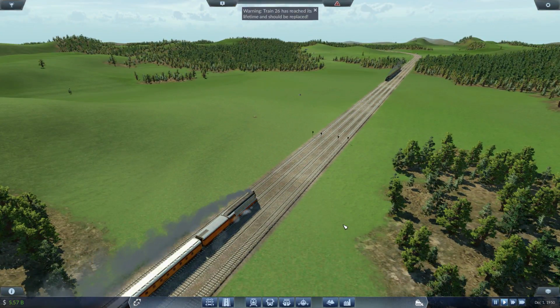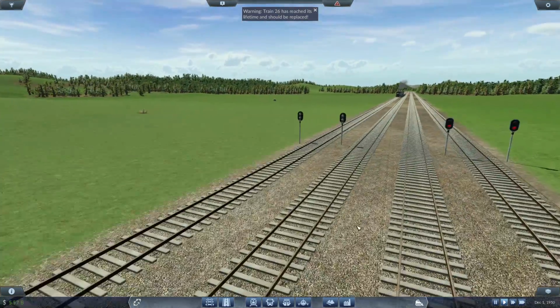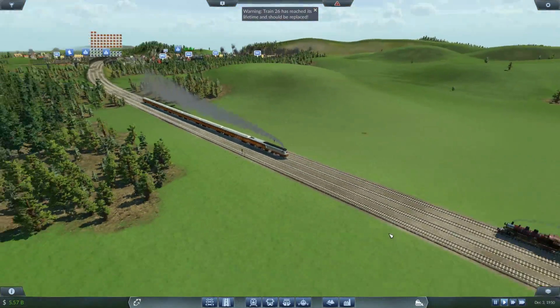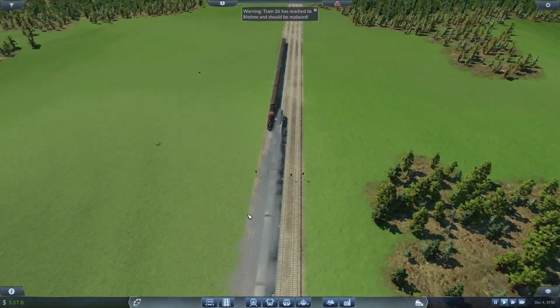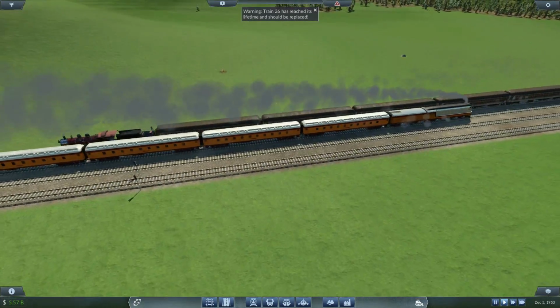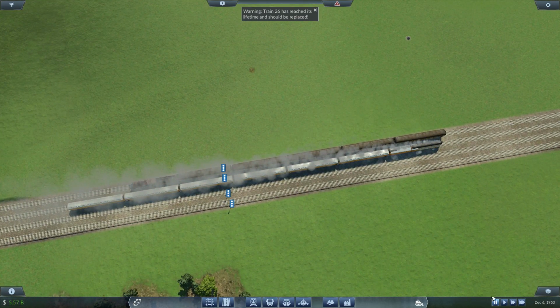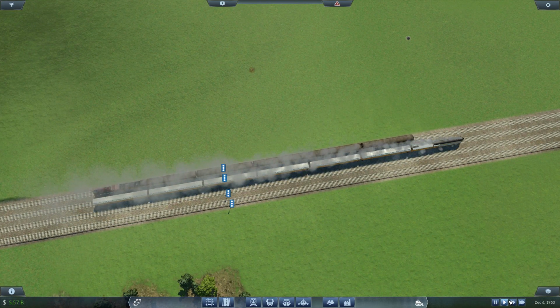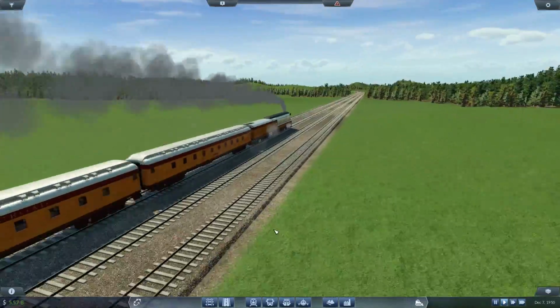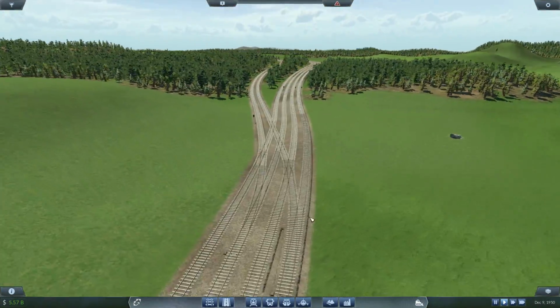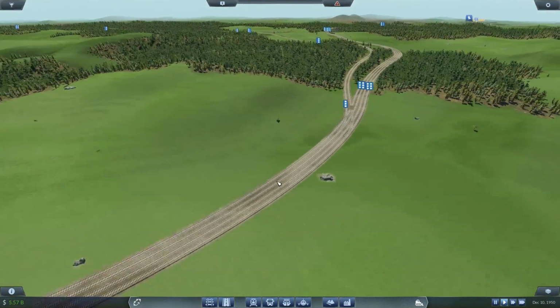I don't think we're on the right side of the track, in all honesty. I do not believe we're on the right side of the track. Although look at the size difference of those trains. Not massive, so we could have, in theory, put more on. Yeah, I feel like we've got this wrong.